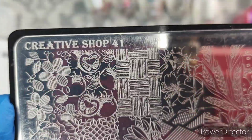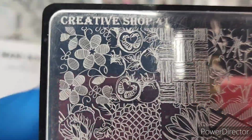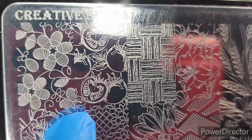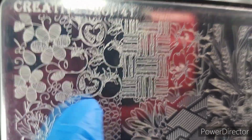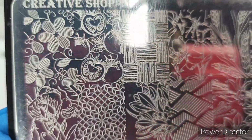Oh, wow. Okay, so this is Creative Shop 41. I don't have this either. I love these flowers. They're stylized and there's a star in the middle. We've got apples that are opened up. I think they're apples. I don't know. They might be tomatoes. I think they're tomatoes. Look at that stem, and look what you've got, some seeds inside there.